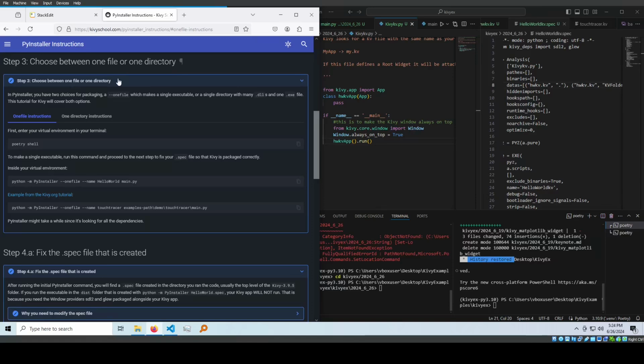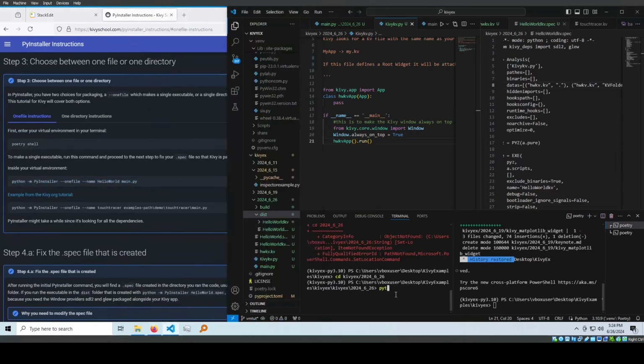So again, choose between one file or one directory. So Python -m PyInstaller --onefile, and then the name I will go like this, and then I will do Kivy. This one will be Hello World onefile Kivy, like this, right? Hello World main.py.